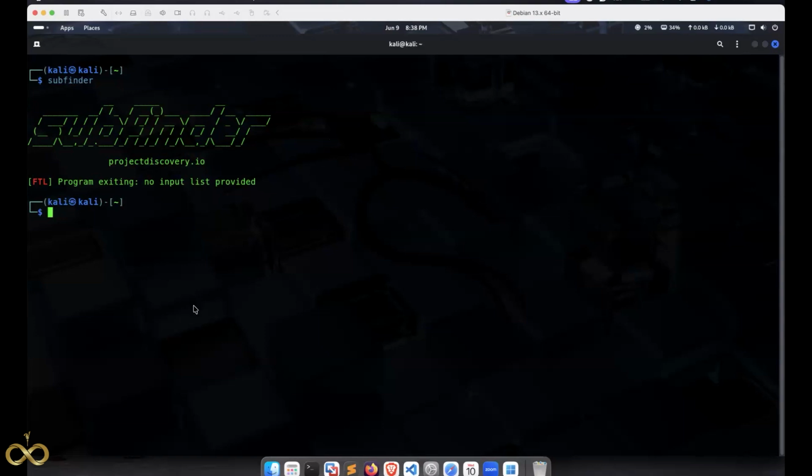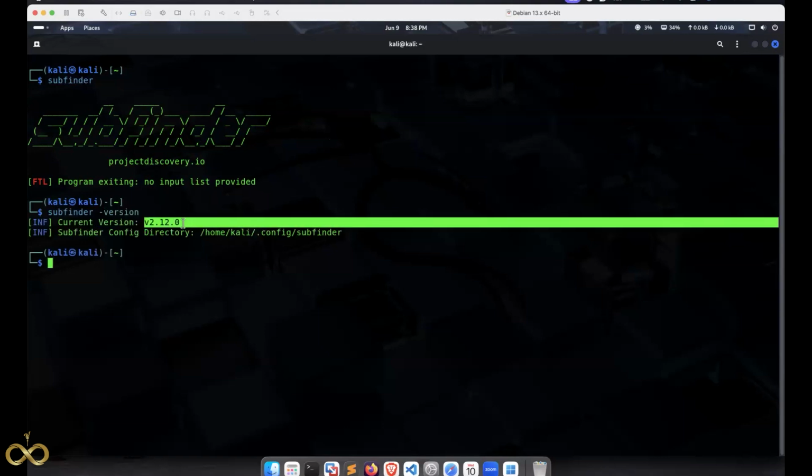Now, in order to check what version of Subfinder you're using, we type subfinder space hyphen version. So that is the command for it. Subfinder hyphen version gives the version of Subfinder. It is version 2.12.0.